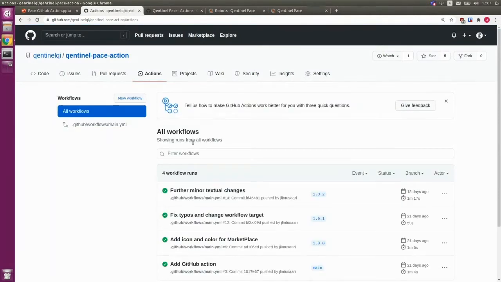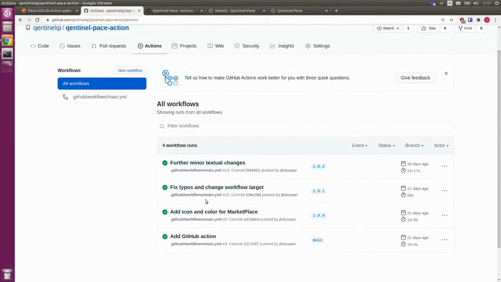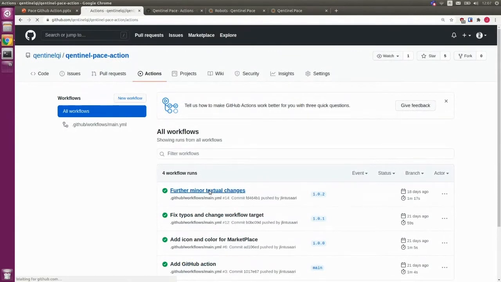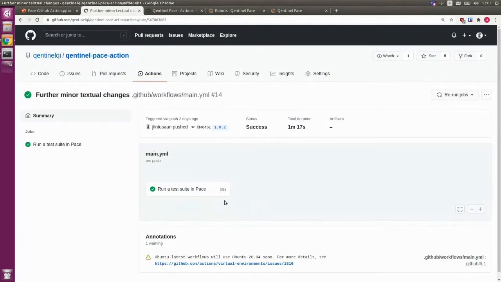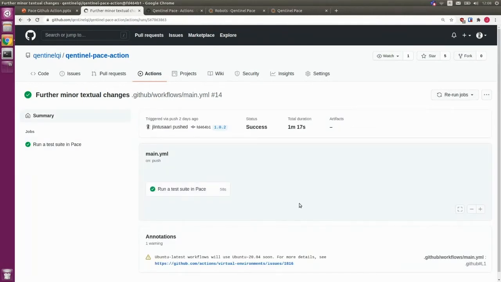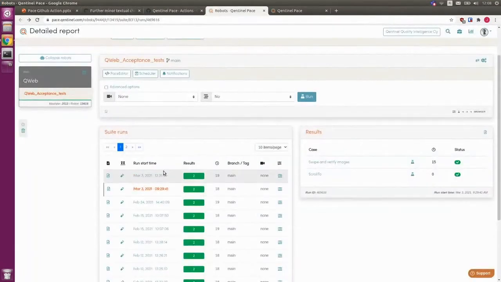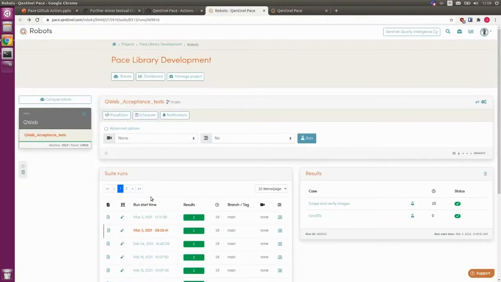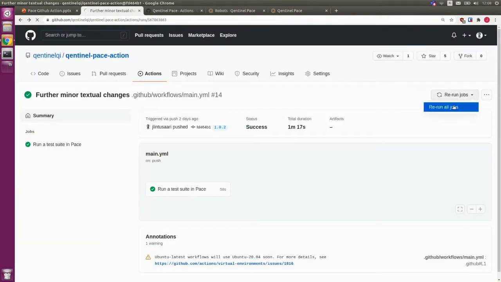And in here, we can see all our workflows in this repository. We can see that it has already been running this, and we can open and investigate how it has been going. It looks something like this. Now, since we want to demonstrate this, let's start by running this pipeline again. What we should see is that a new test run starts to run in here. So let's rerun this.